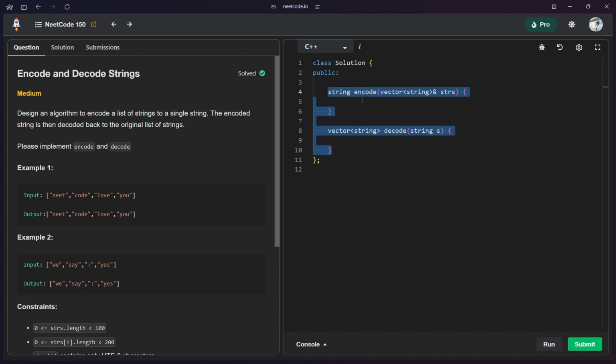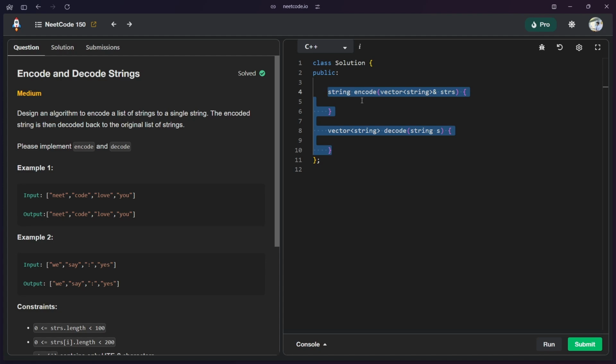How to implement them, and first of all what are they? What is the encode function and what is the decode function? The purpose of the encode function is to convert every string in the array into one single string. For example, here need code love you.